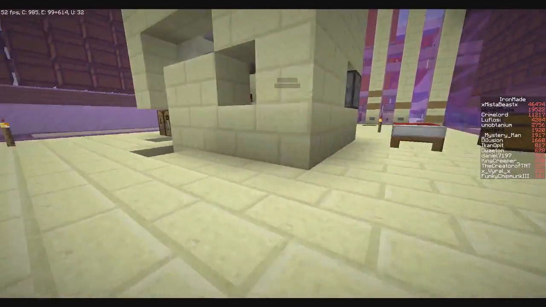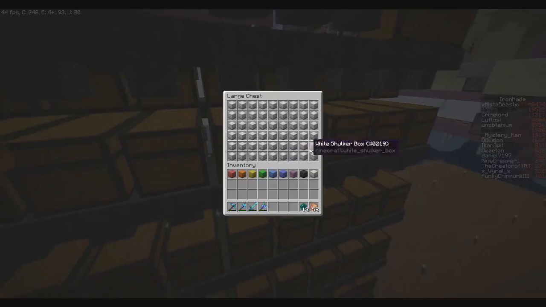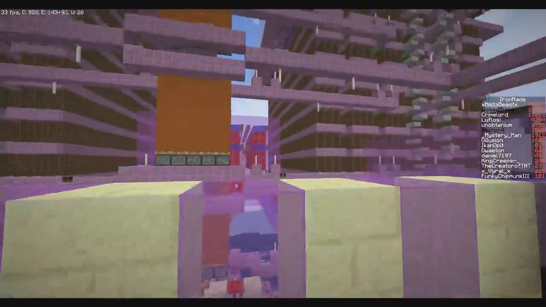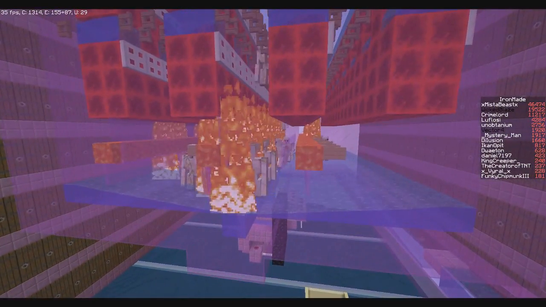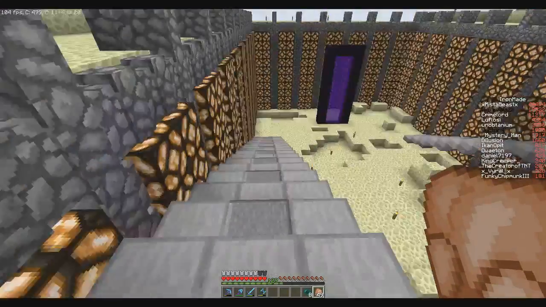So shulker box storage is great. Delusion made a macro actually for crafting white ones, so we've got most of these full. And things are going well. In fact, with a new server, I think I already said this, we're running at 20 ticks per second. It's pretty smooth. So, just a little progress update.